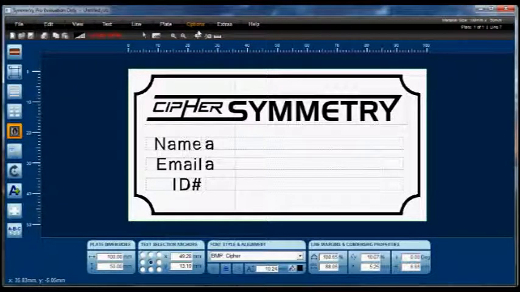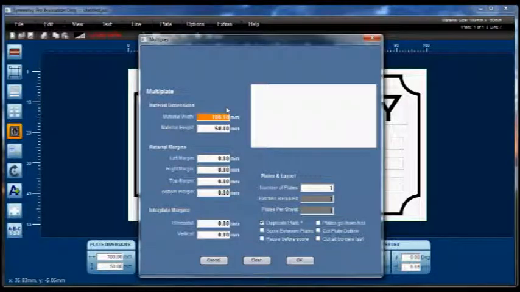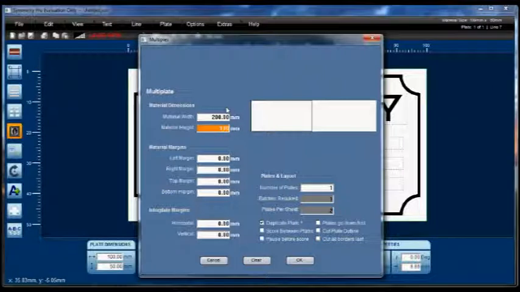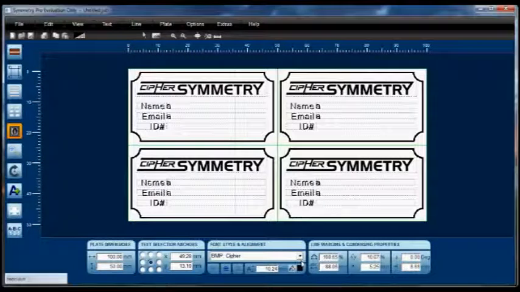I'm pretty happy with that. Now what I'm going to do, I'll multiply this out 4 times. So my material area at the moment is 100 by 50, so for the sake of this example, I'm just going to make it large enough to butt 4 templates right against each other, as you can see in the preview there. Now just before clicking OK, we just check these boxes. Yes, I want to duplicate plate 1 because that is my template. Click OK. And there you go. So we've now got 4 layouts all exactly the same.